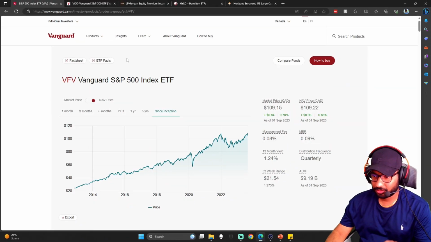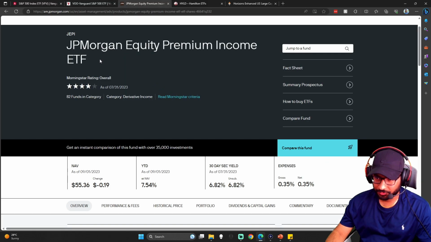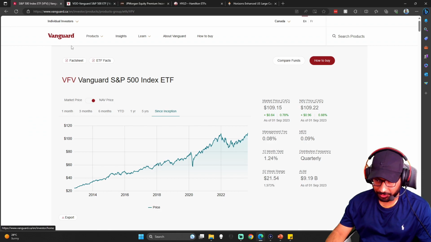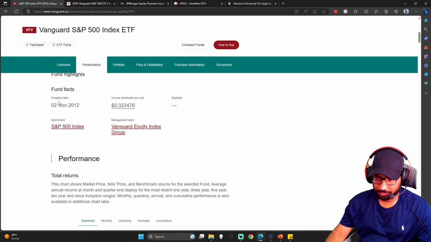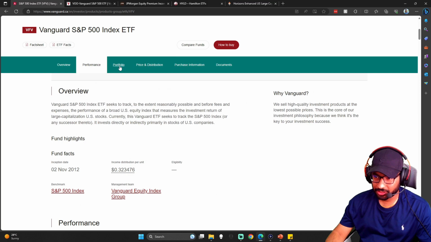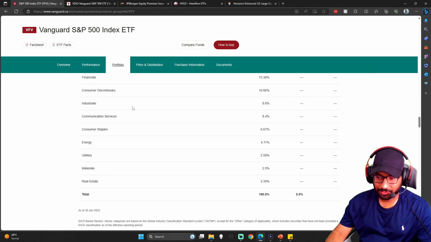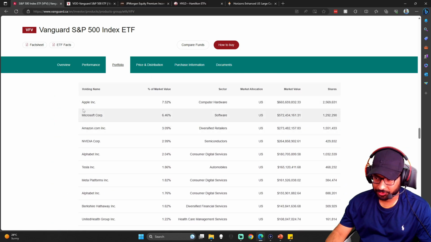I'm not going to go into too much information because we have so many sectors to cover, but I'm just showing you the sides of these. The first one is VFV, S&P 500. Basically, you can buy this ETF in Canadian dollars. And you can see the portfolio. You can click here, for example, to see how many companies, what the weightage is, stuff like that. For example, in this ETF, the number one holding is Apple, which is 8% of the total 500 companies.